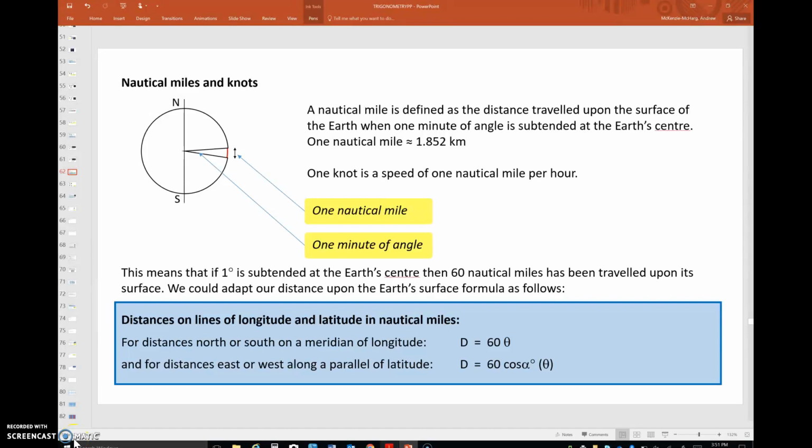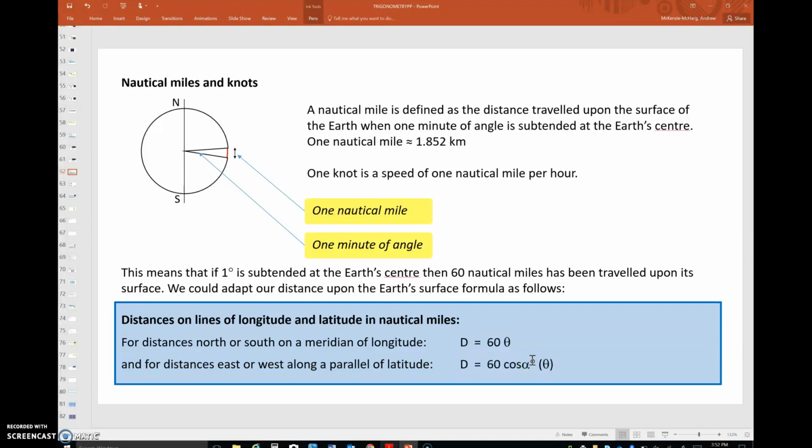So general math students, in this video, instead of working with kilometres, we're working with nautical miles. The formulae for nautical miles are really simple. There they are there. To get the distance on a line of longitude, we just multiply the angular separation by 60. And really simple also for latitude, but we factor in the changing radius of the circles for different latitudes by putting that cosine of the latitude in as well.